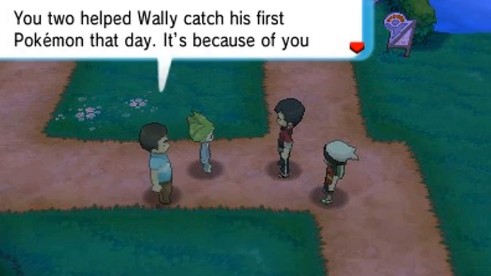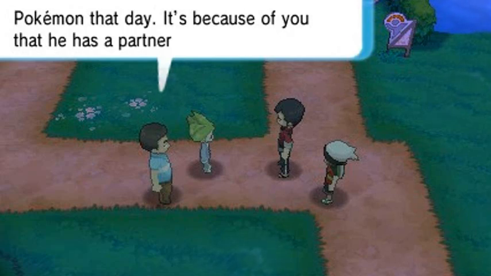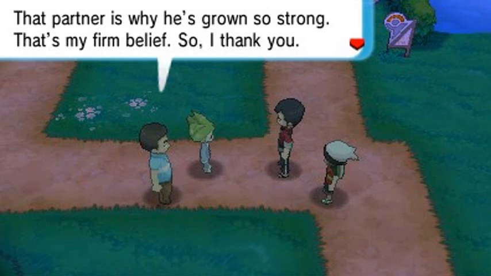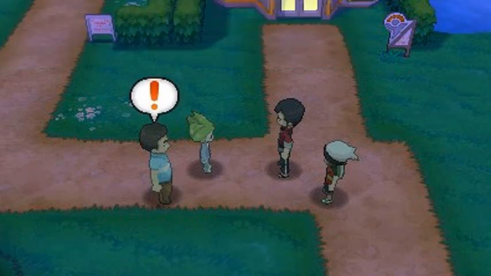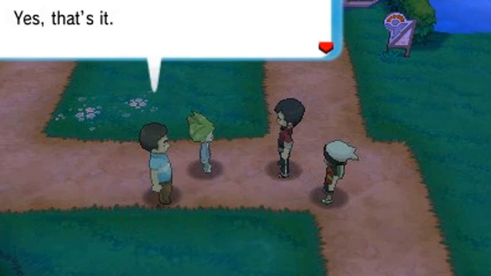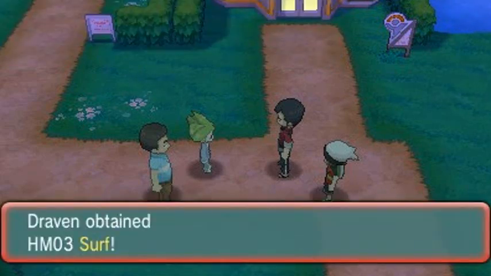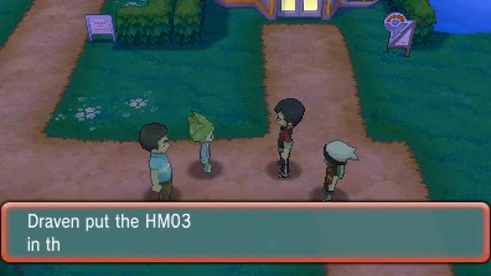You two helped Wally catch his first Pokemon that day. It's because of you that he has a partner of his own now. That partner is why he's grown so strong, and that's my firm belief. So I thank you. Oh, wow. Yes, that's it. Sometimes words aren't enough. It would delight me if you take this. Throwing out the peace sign, guys. Look at that, HM03 Surf. Finally!